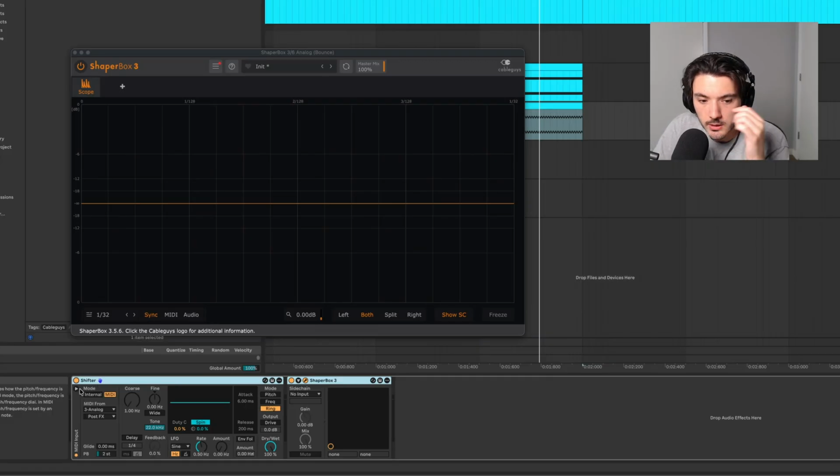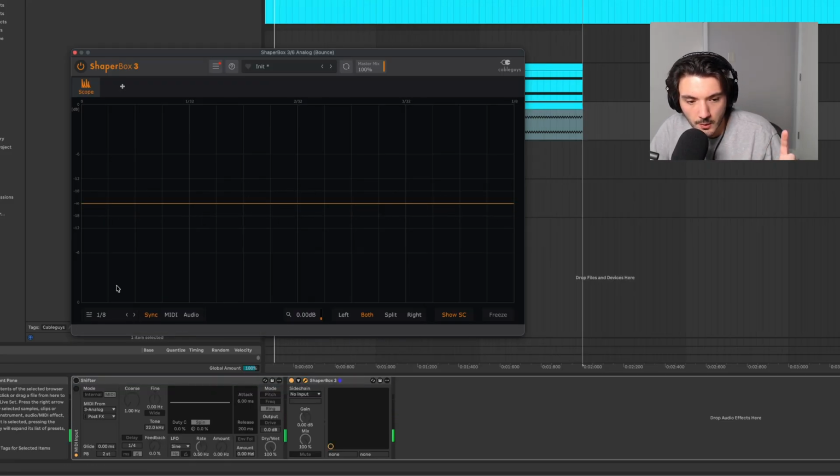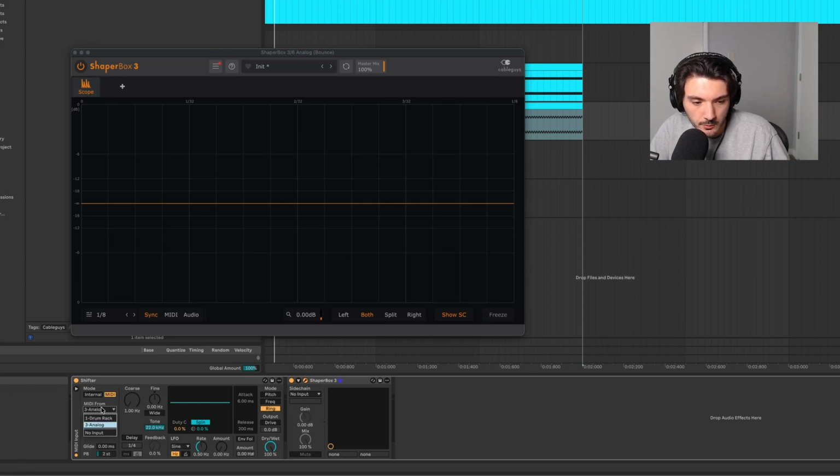Okay, we are somewhere here. So if I turn the shifter off and play this, that's our F1 sine wave. Turning the shifter on, ring modulation, and the MIDI is coming from analog, which is playing the C4. The coarse tone is additional that it's going to add to that. I'm just going to keep it at 1 hertz so that it's just the sound that we're adding in from the analog MIDI. We get this output.